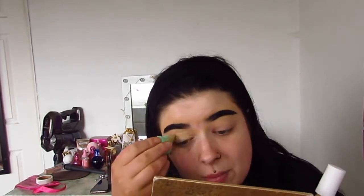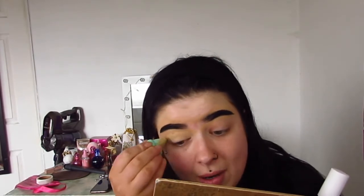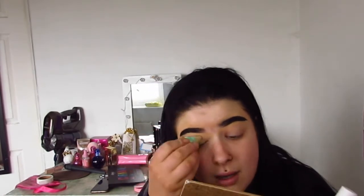I've already done my brows because it's so much easier doing them beforehand. Next step, we're going in with a base for our eyeshadow. I'm using the ELF Hydrating Camo Concealer in the shade Light Beige. If I'm doing pastel looks, I'll always use a white concealer from Makeup Revolution. I never use an actual eyeshadow base because I find that concealer literally does the same — I personally find it works better. I've carved my brows out with the same concealer; it looks darker on camera but it isn't that dark in person.